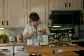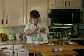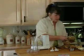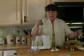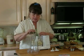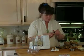Now, I've already baked the potatoes, as you can see, but I would make the filling while the potatoes are baking. And it would give the olives and the celery a chance to marry their flavors. Now, I have celery seed. I love celery seed. You can put celery seed in pretty much anything. I use a half a teaspoon. And it just brings out all the flavors that are hiding.